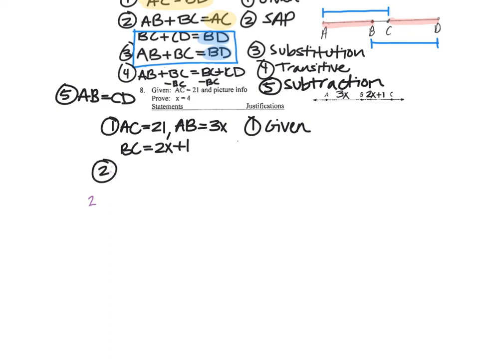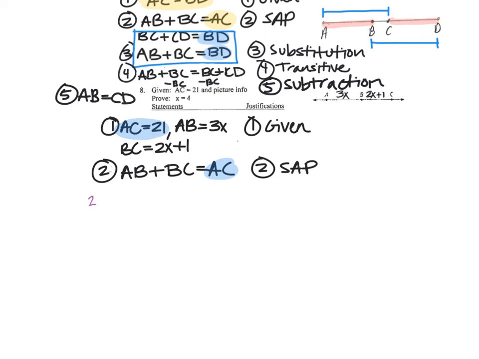So I'm going to help you start this one, and you're going to finish it. So the first thing you do after you think about why it makes sense, because I plug in 4 and then it adds to 21, you have to write an equation with just the letters. So AB plus BC equals AC because of the segment addition postulate. And then do some substitution and solve. You have so much substitution.